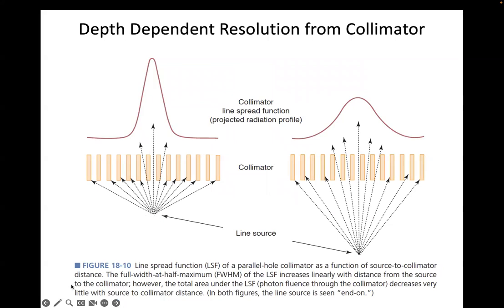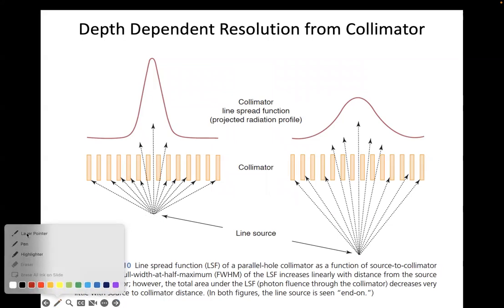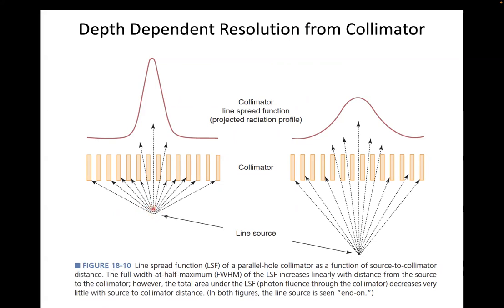Okay, so here, let me see if I can put a laser. Here we go. So here, we can draw straight lines through the septa, and we see that we just barely make it through this column and this one, given the geometry of the situation here. When we move to a greater depth inside the patient, away from the detector, then the number of septa through which this source can get through is wider.